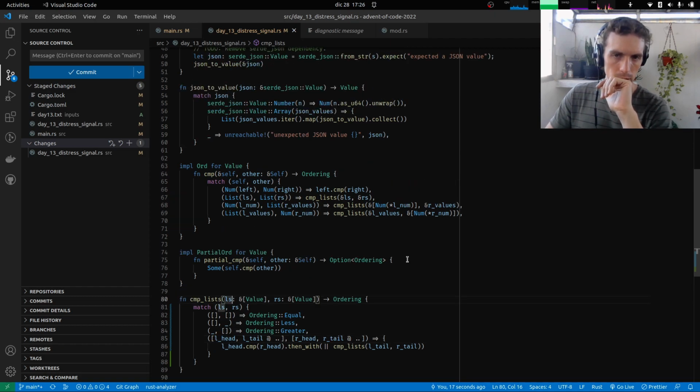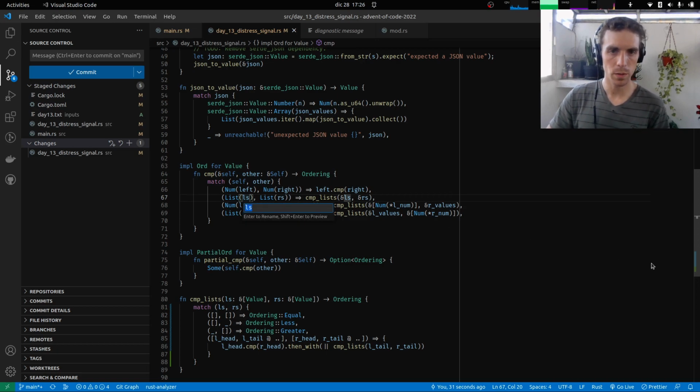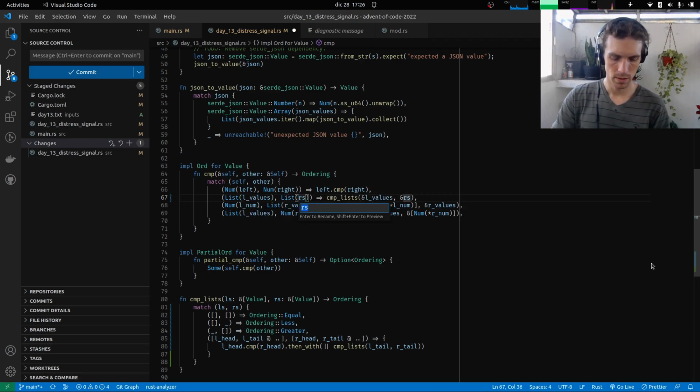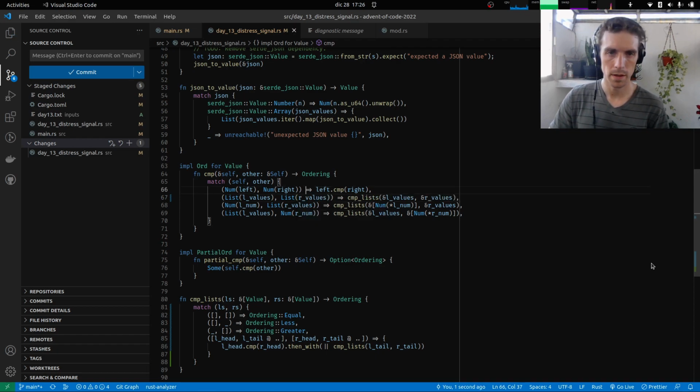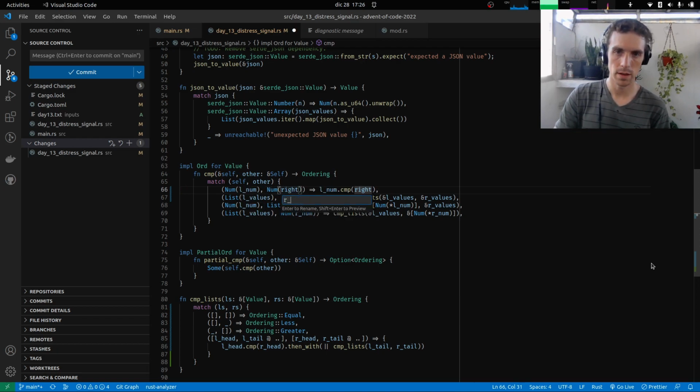Fine. This would be the left values. So let's use some more consistent naming here. So here we are calling this right values, left values, and rnum and left num. So we could, I guess, call this in a similar way, left values and right values, and here also call it left num and right num.